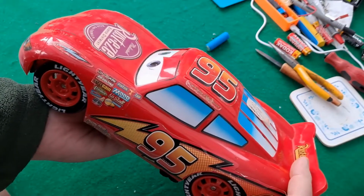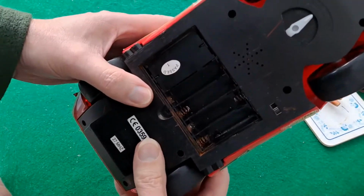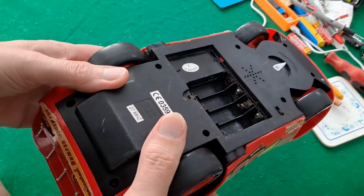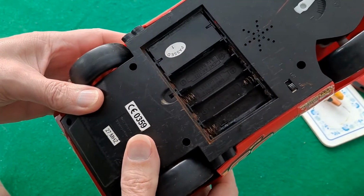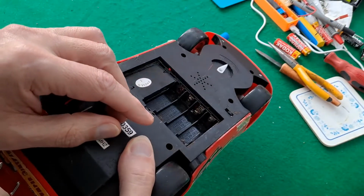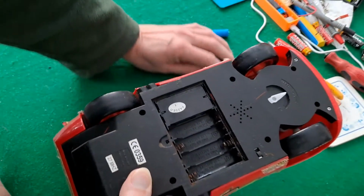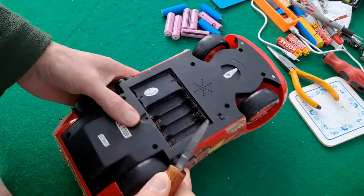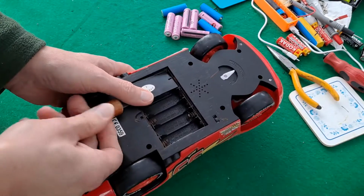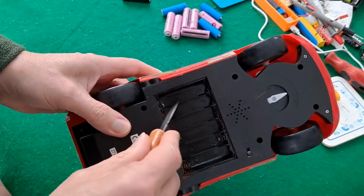In fact, there was a couple that I was going to demonstrate it in, but when I took the battery box off this one, you can see these are all corroded and horrible. So I have to see if we can replace them. Some of them should pop out quite easily, but some of them I might have to take the cover off to get to the other side of them. This is an interesting little battery box because clearly it's designed to take up to 6 of them. And this is a dummy. So it could have another 2 in there if you wanted.